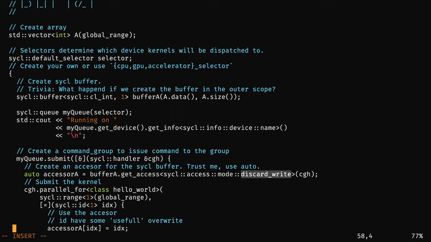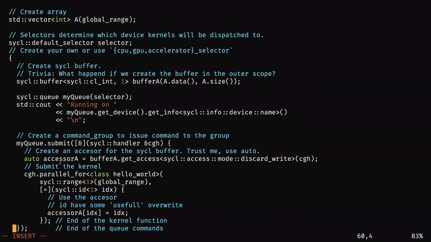That means the runtime will understand that you are in discard write. So I don't need to allocate any data on the CPU. I can directly allocate the data on the GPU. I don't need to do the first data transfer from CPU to GPU because I know you will never need to use the original value, because you discard write. So it's really powerful, it gives you a lot of information. Because the only way to get performant code is to give as much information as possible to the compiler and the runtime so they can optimize it.